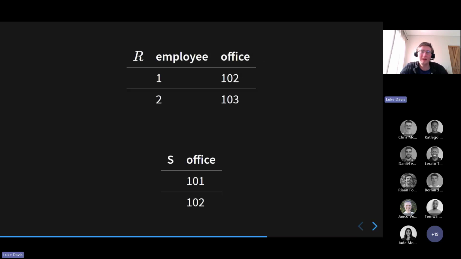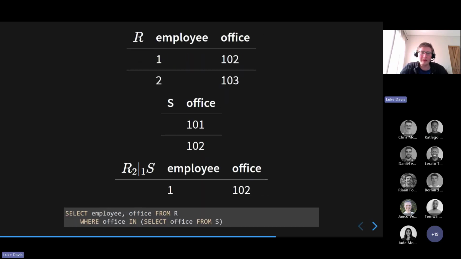Just like that, we can do the same thing for relations. So we have employee here, and there's another relation we've now introduced, called special offices, called S. So we can restrict employee by special offices. And now we get only employees that have a special office. And that's written like this, because we're taking column 2, which is office, restricting on column 1 of special offices.